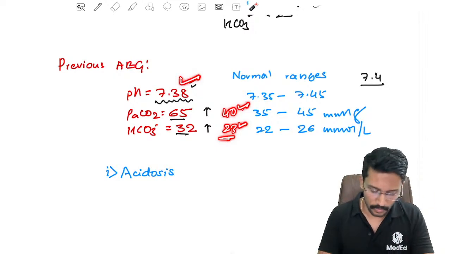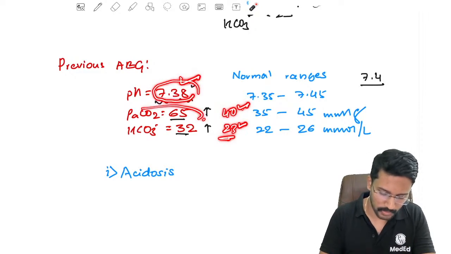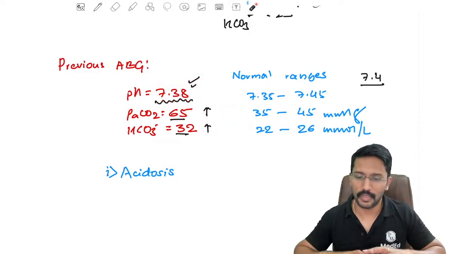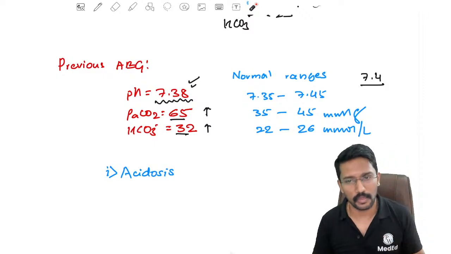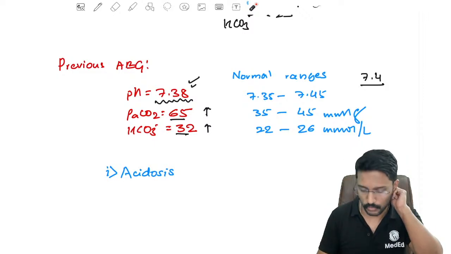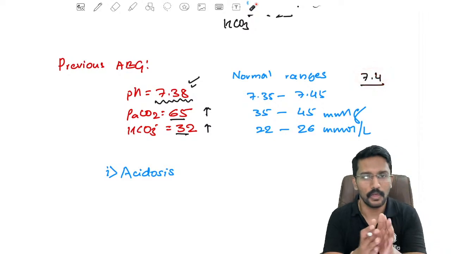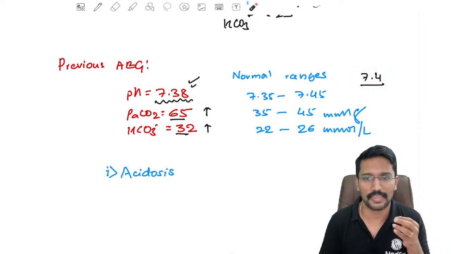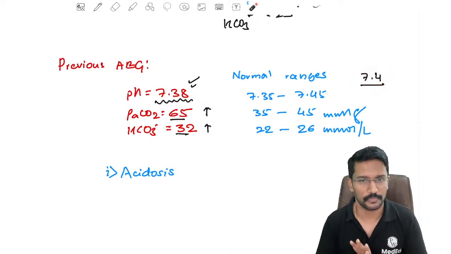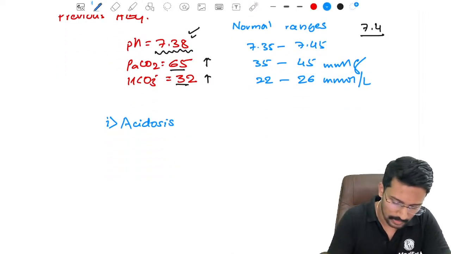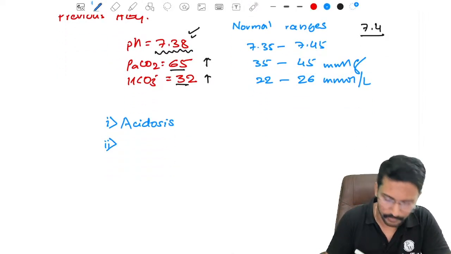यहाँ पे pH normal range में था but PaCO2 and bicarb were in abnormal range, तो यहाँ पे एक ABG abnormality है, and to understand कि acidosis है या alkalosis है, we will use 7.4 as a cutoff. जब हमने ये अप्लाई किया तो pH is less than 7.4, so it is acidosis. अब आगे डिसाइड करना है कि मेटाबॉलिक है या रेस्पिरेटरी है, दैट इज द सेकंड स्टेप.